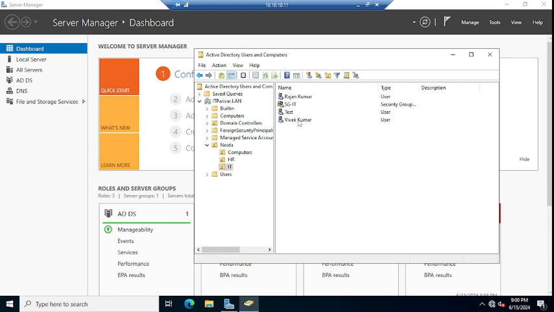By default the Tombstone lifetime is 180 days. So if you delete any object and want to restore it, you can restore it only within 180 days. If 180 days are completed, you will not be able to restore the deleted object from the Active Directory recycle bin. Okay, so I hope it's clear to you what is Tombstone and what is Tombstone lifetime.